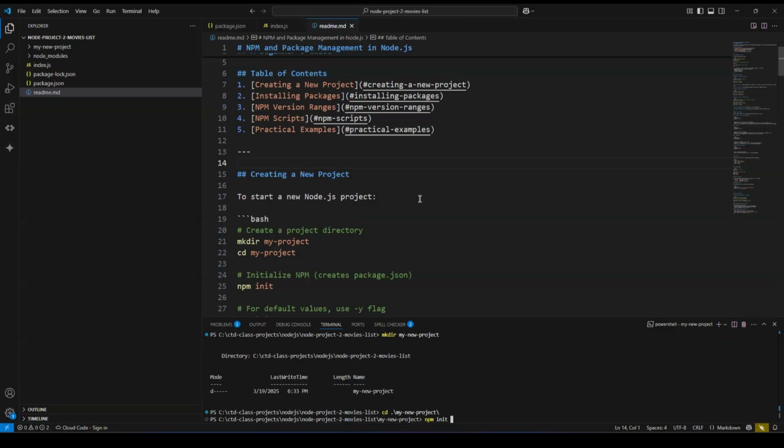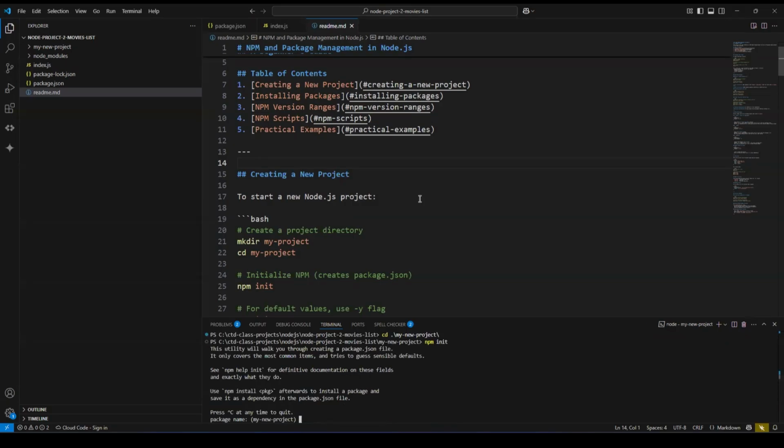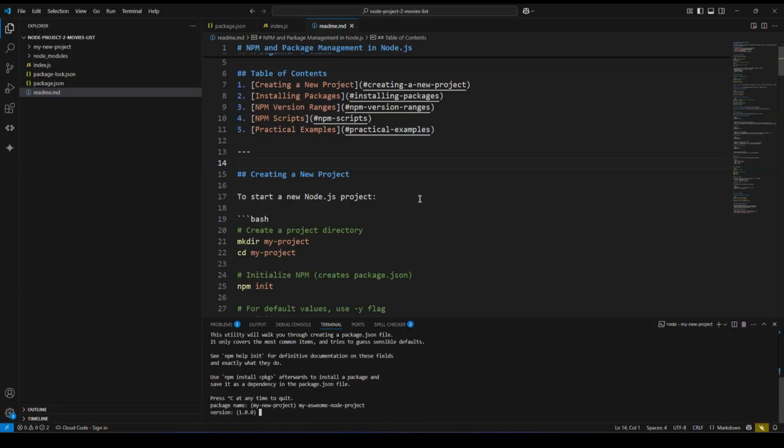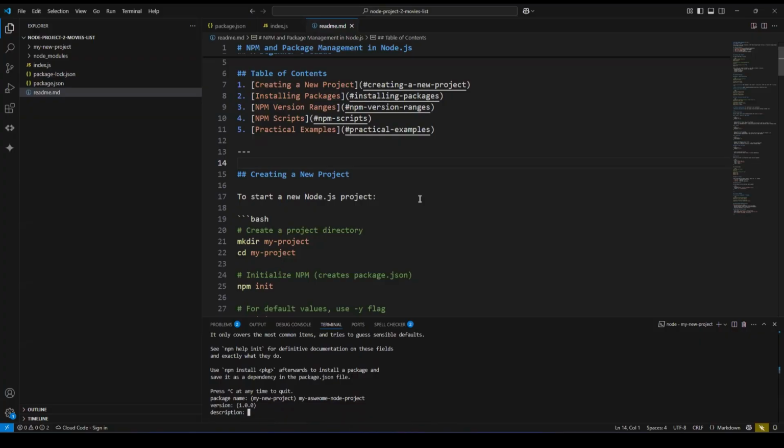So let's hit this. So essentially, we are creating a new project. We can leave this as is for project name, or you can change it to whatever you like. So my awesome node project, and then you can leave version as is. Description, you can provide some description.